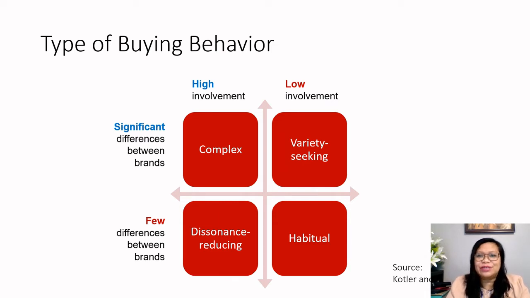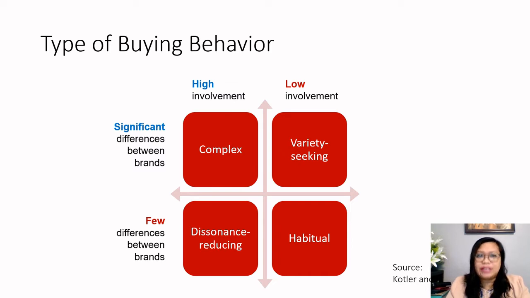The diagram you see on screen shows the types of consumer buying behavior based on two factors: the degree of buyer involvement and the degree of differences among brands. When we say differences in brands, we are referring to the benefits, features, design, and other characteristics of the brands being considered in the purchase. So within a product category like rubber shoes, for example, the consumers may consider brands that have many distinct characteristics that make them distinguishable from other brands.